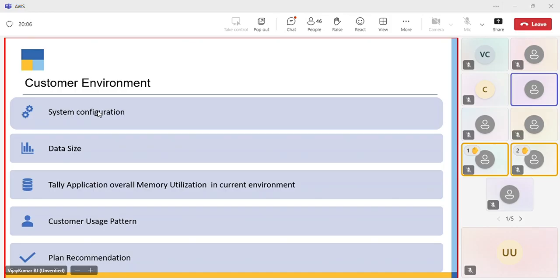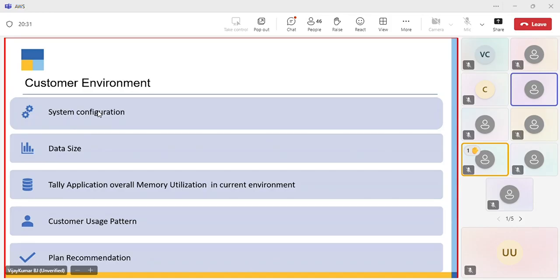For example, if a customer says he has 4 users, he wants to take a 4 user pack, regular pro pack, there are some things that we need to check before saying whether he can go for the 4 user pack, or if his memory utilization is more, which plan will be suitable for him.